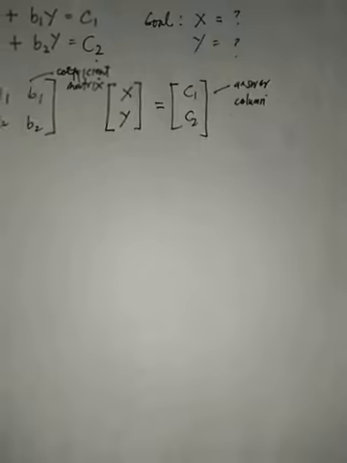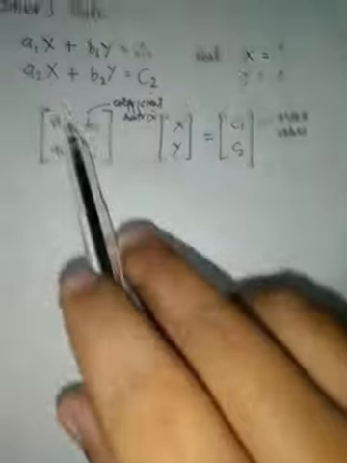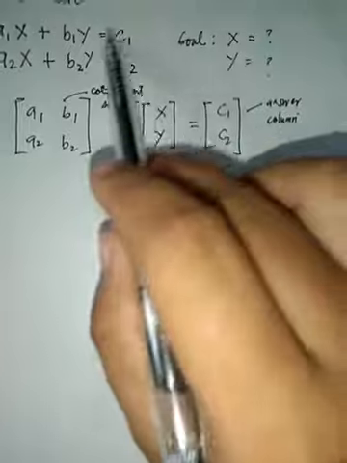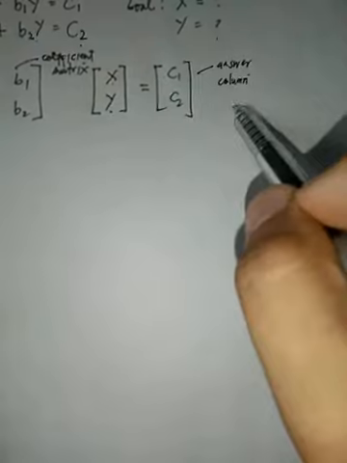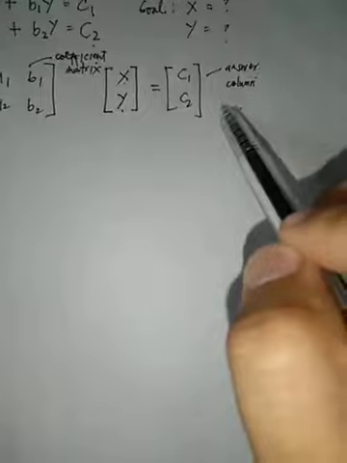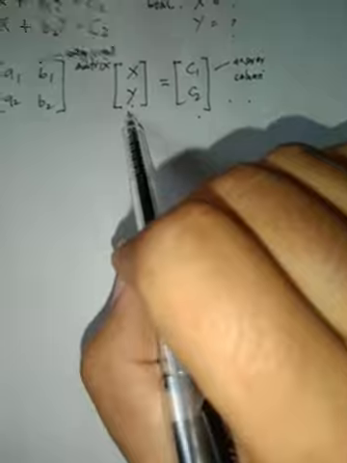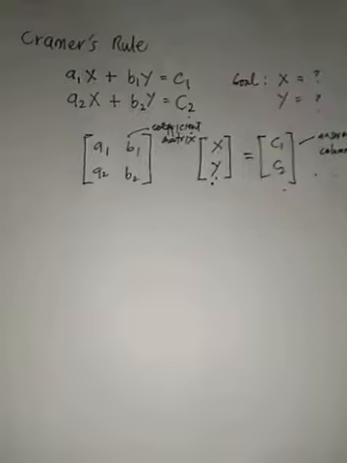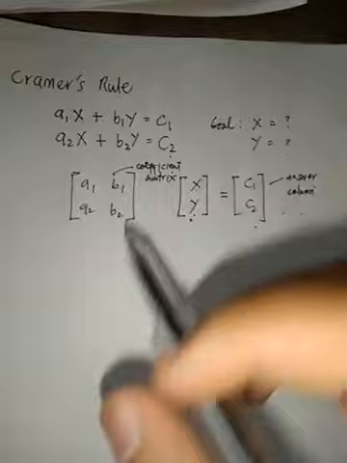Okay. Bakit siya tinawag na answer column? Kasi kapag if we find the values of X and Y, no, substitute lang natin dito sa equations, then dapat kung ano yung result dito is the same with this one. Kaya siya, so sure ito na itong kung ano man ang real numbers ditong C1 at saka C2, yun yung dapat na sagot niya, no? If we find the values of X and Y. Okay. So, yun yung sistema dito sa Cramer's rule. Okay?